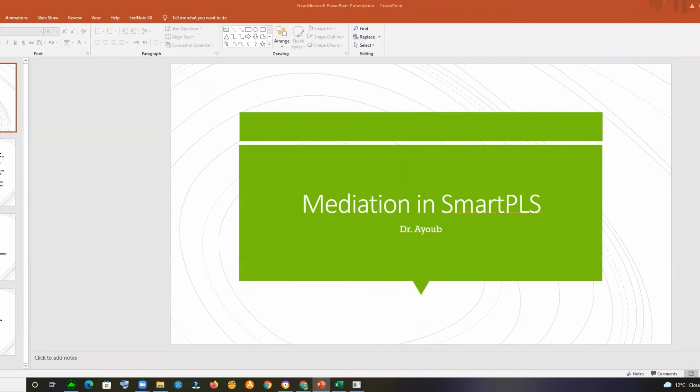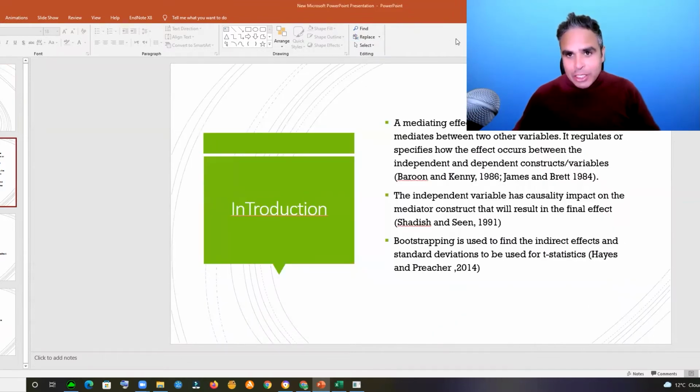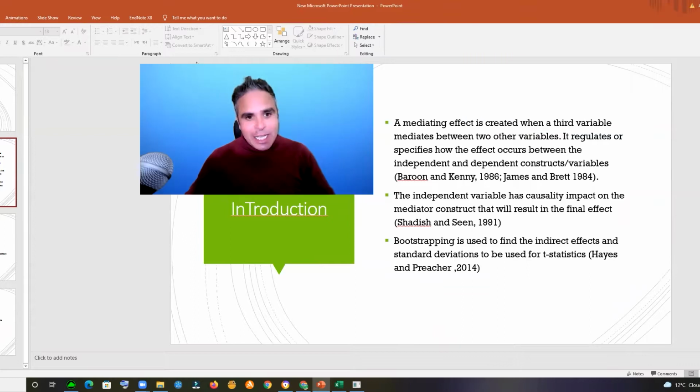And our fellow students, let's discuss what a mediation would be. A mediating effect is created when a third variable mediates between two other variables. It would regulate or specify how a relationship would work. For example, take the impact of environment on intelligence.